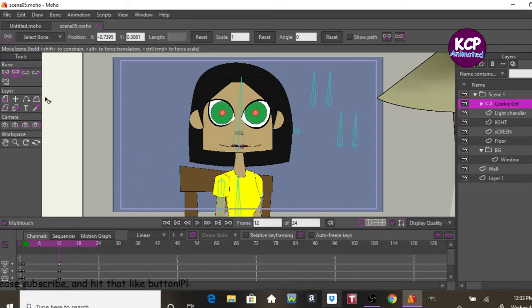Then we can do that. And now she looks down at the table.